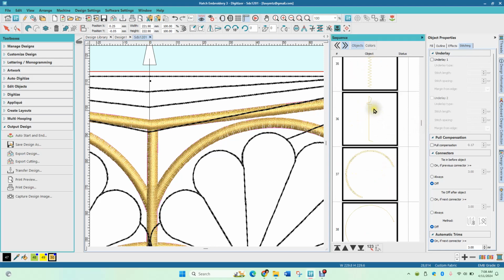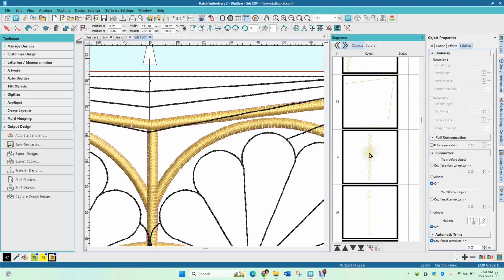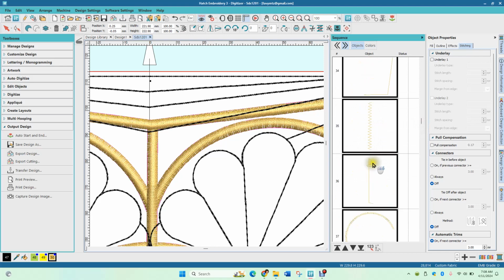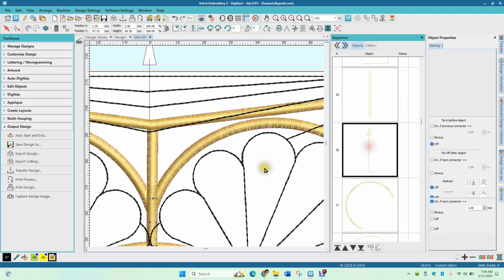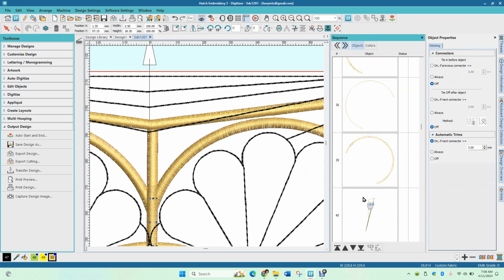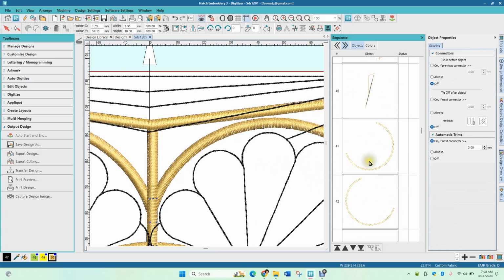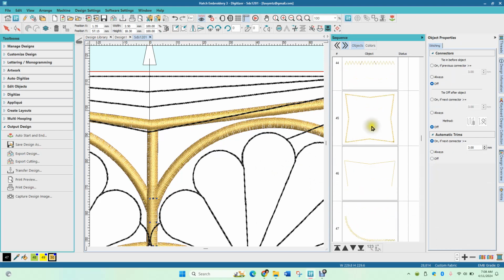Now look at this here. You're going to start to see that some of this is the underlay. It's a zigzag underlay, and I think what I had noticed about it was it did a zigzag, a center run, and sometimes an edge run. So in order to keep you from having to redigitize this entire thing, this is one piece that I think I would have you possibly change.